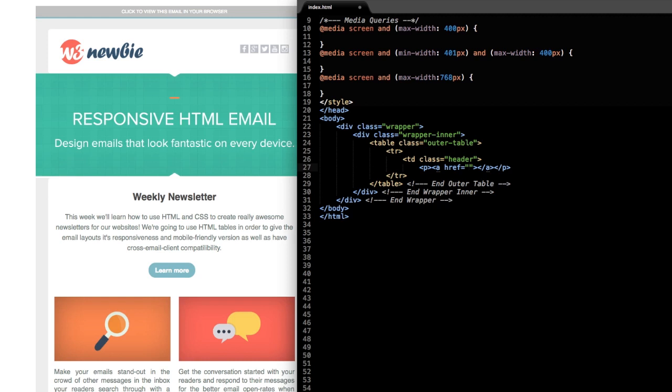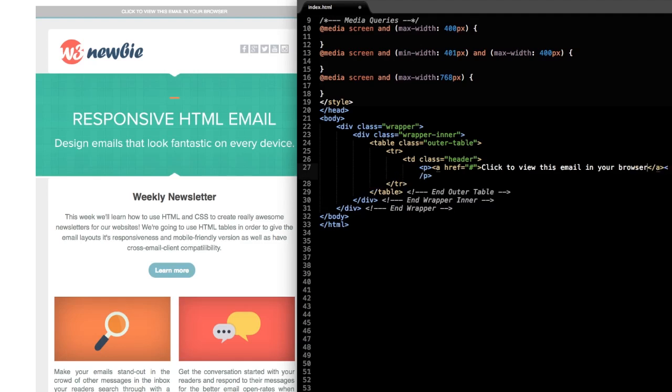And you can send this wherever you like. Obviously later you'll want to send somebody to where you have your email newsletter hosted online so they can view it in a browser, but here we're just going to create a blank link with the hashtag and write click to view this email in your browser.